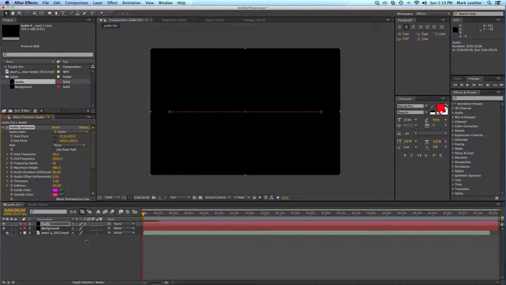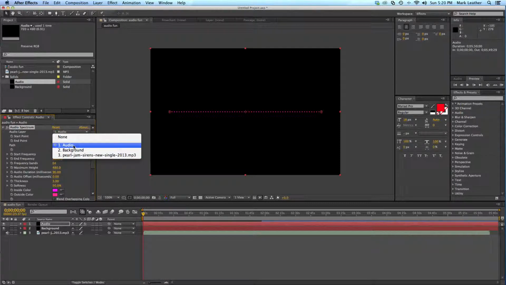So once you're in here, you can see that you have lots of different things you can do, and we'll go through some of these so that you can see. But right now, I don't really see anything in the waveform here, and that's because I have to tell it the audio layer that I'm dealing with.